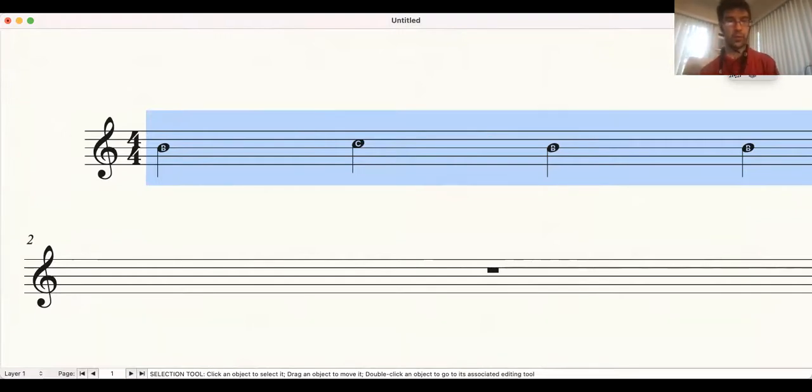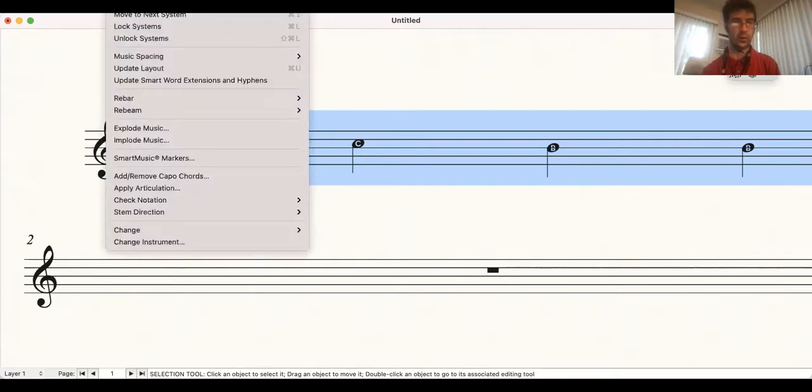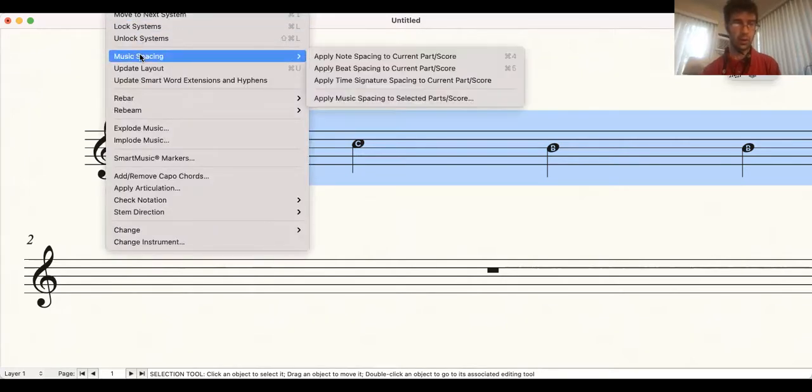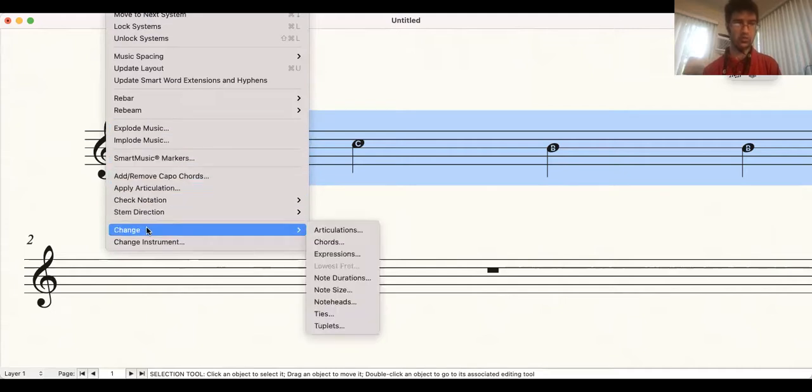But how do we change them back? Well, there's no checkbox to uncheck or recheck any of these. What you have to do is go down to where it says Utilities on this menu right here. You have to go down to where it says Change, second from the bottom of the list. And there will be a bunch of things. There'll be an arrow drop-down menu.